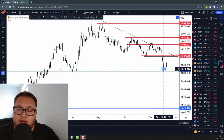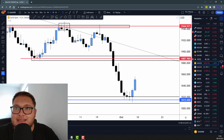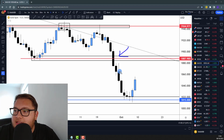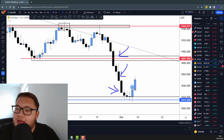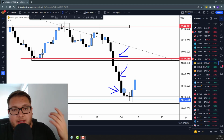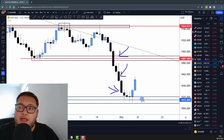Now price has come into that low. We can see some developments here, and I like to always look at how price action reacts at different levels of support and resistance. On this daily chart, it tells us a story of what's happening. We had lots of aggressive selling coming down into this level, and then for the majority of last week going into Friday's close, we went a bit sideways, and then on Friday we had a good boost to the upside with that US dollar weakness. Friday closed as a really strong bullish engulfing candle, but the prior candles showed us that the selling momentum was fading.